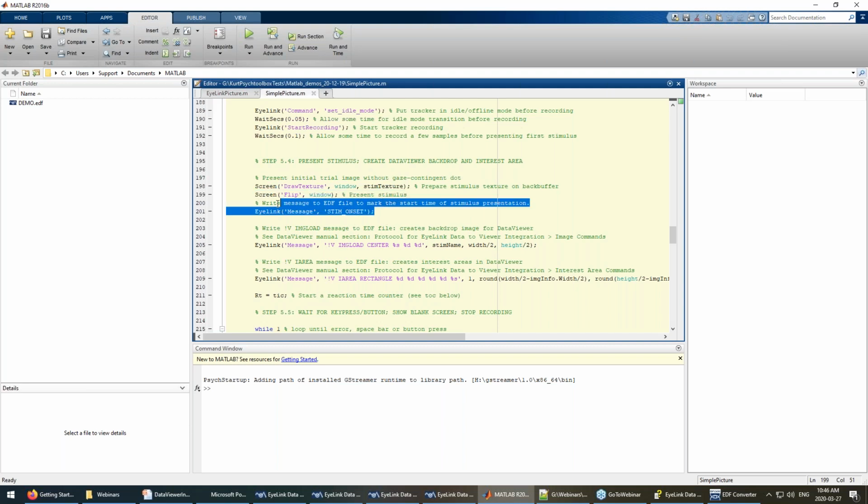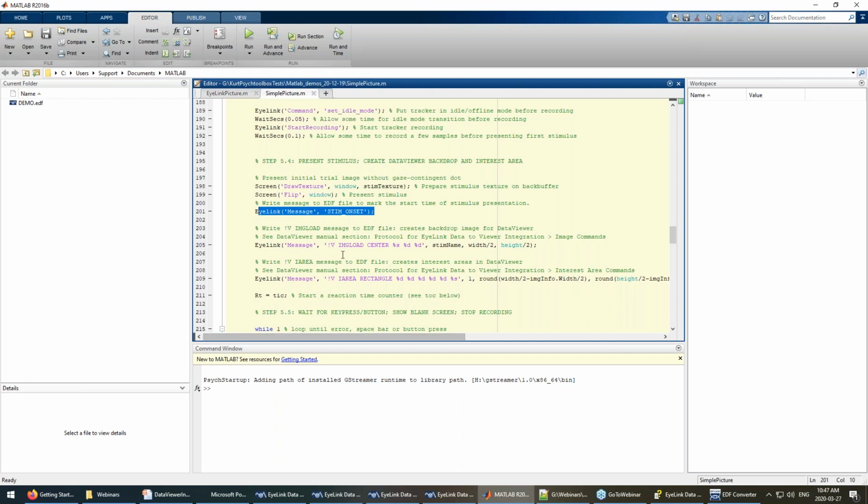And let me mention, these messages are sent super fast. If you wanted to verify this, you could send several messages back to back to back, like we're doing here. When you do that, if you check the timestamp in the data file, they'll most likely be within the same millisecond. So it's super fast. It takes much less than a millisecond to send these messages to the data file, so you don't have to worry about delays.